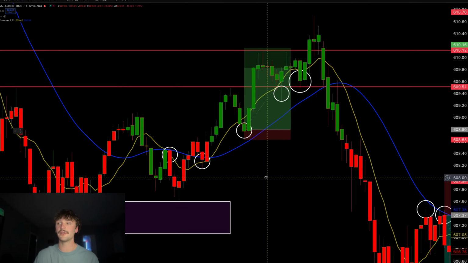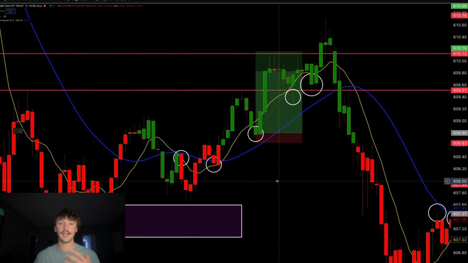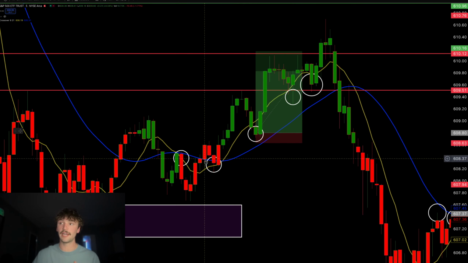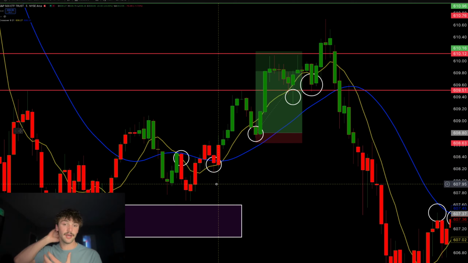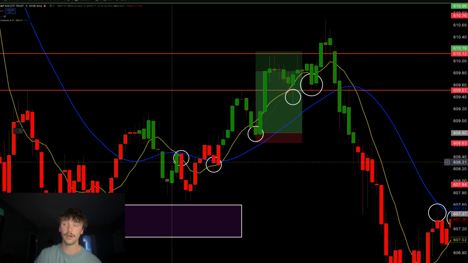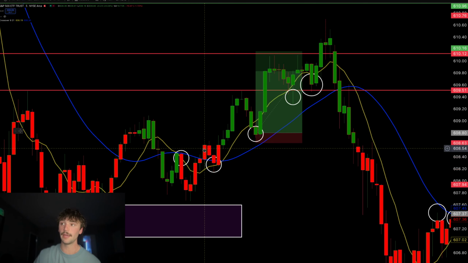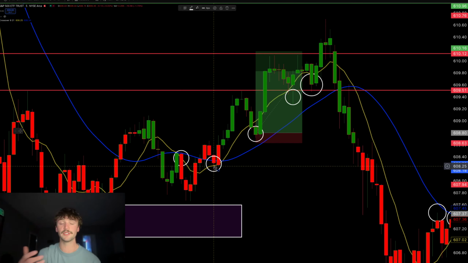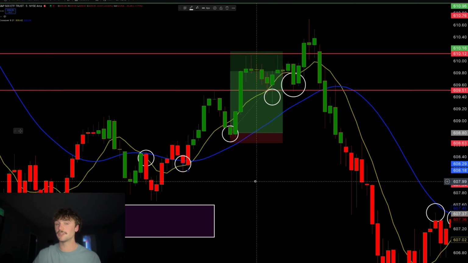I do want to talk about how this can help with some support and resistance as well as some entries. So I do have 5 white circles drawn out here. And I want you guys to notice how these are respecting the 21 EMA. So you can see we rejected right here off of this EMA and shot down. Then we came back up, we broke this, and then we retested it from the other side, showing some bullish momentum, and then we respected it from the top side and continued higher, showing some really strong bullish momentum to the upside. And I had my eyes on that. I was starting to see that.